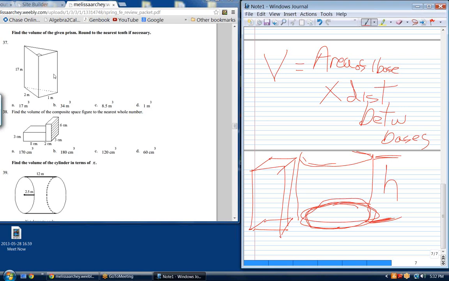So to find the volume of this thing, give me the area of one triangle times the distance between the two triangles. Well, the area would be base times the height. No, it's 1/2 base times height, because it's a right triangle. I was saying divided by 2, but okay.